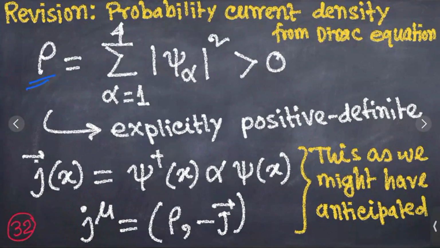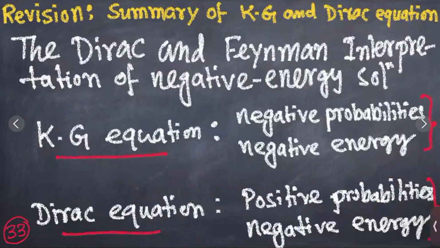What we have reached now is that we are considering spin-half, or odd-integer-spin, particles, all fermions. For all fermions, whatever the interaction, the probability density will be positive, as we get by default from the Dirac equation. And the probability current, the vector component, will be psi dagger alpha psi, where alpha is the matrix that appears in the Dirac equation, alpha x and so on.